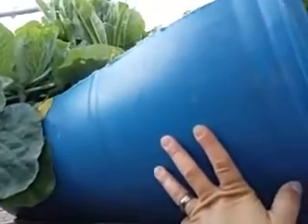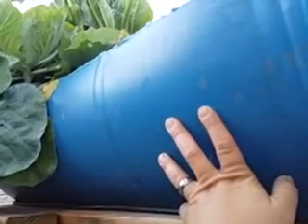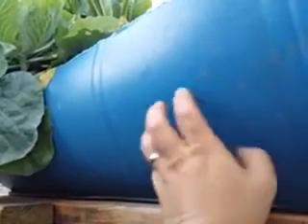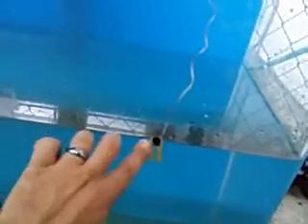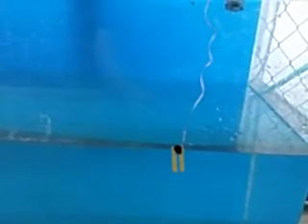This container is slowly filling with water — it holds about 20 gallons, or with the rocks maybe about 10 gallons. About an inch and a half of water is taken out of here, and this guy is about an inch and a half, so where you saw the water was the very fullest point where this lays. This will be monitored during the nighttime and I'm going to come out and see how it looks — I know how it works.